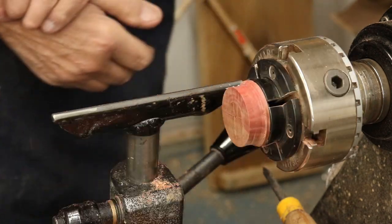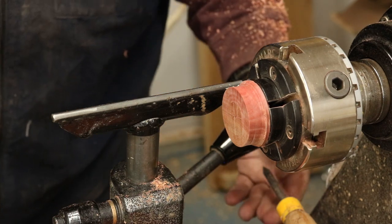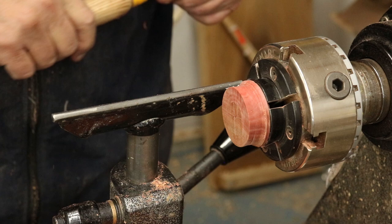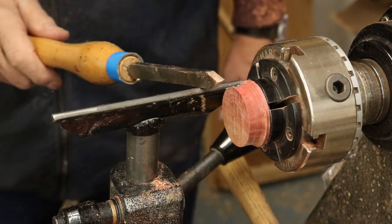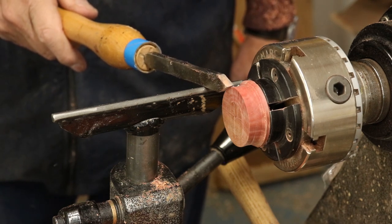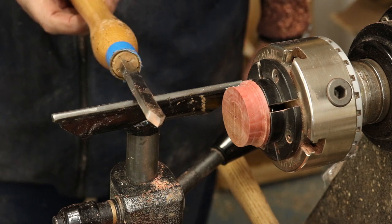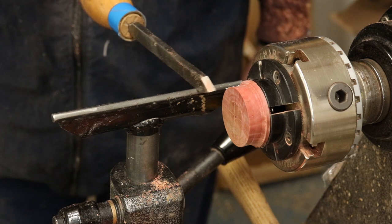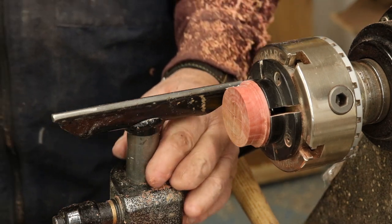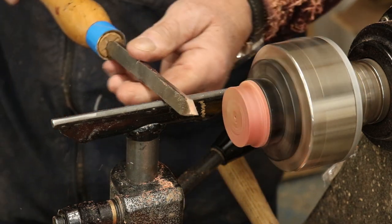Okay, now from here on, this is going to be pretty much the same procedure as before, but you have to be careful about the grain. I can't come in from this direction in a cutting orientation, or I'll get in trouble. So I can hold my 3/8 beading and parting tool horizontal as a scraper. I just want to clean that surface up right there, as a scraper.